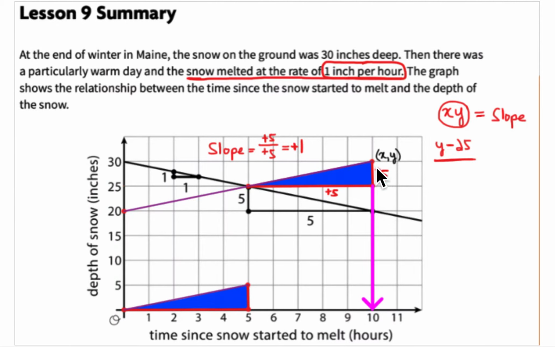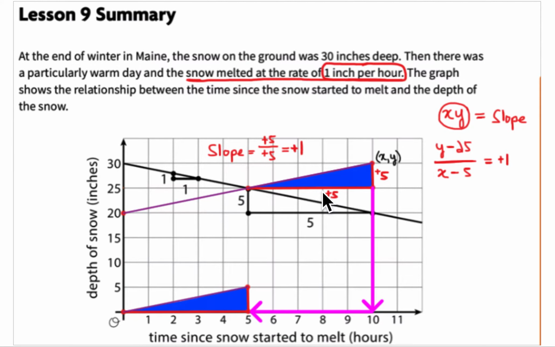So that's the right side of the equation, slope equals positive 1. So now we have to figure out the x's and the y's on the left. Well, what you do is you take the y value, and you have to get rid of this 25. So you're basically going to shift this triangle down to the horizontal axis by subtracting the 25. So it starts at 25, it ends at y, and so to figure out what that change is, it's y minus that 25. So this slides down, so it's y minus 25.